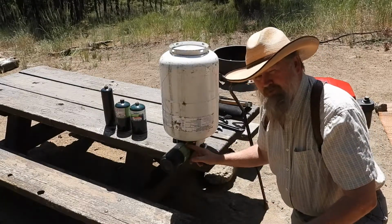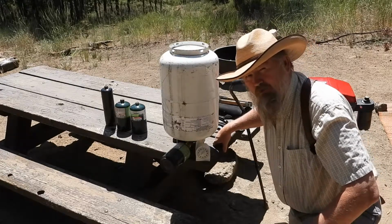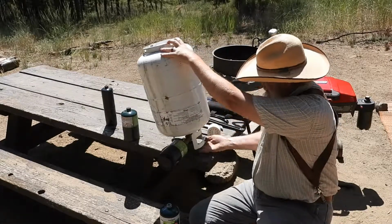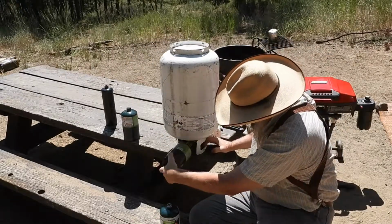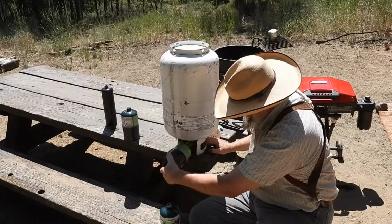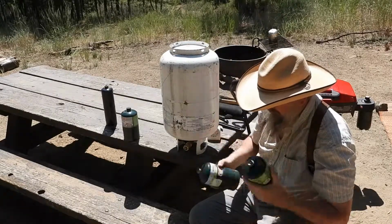How long should you fill this tank? Well, I'm going to set the timer for 5 minutes. And then come back and I'll show you how to disconnect it. It's been about 5 minutes now, and what we do to disconnect it is that we turn off the propane. Then we unscrew the tank. There's going to be a little bit of a hiss, but don't panic, it's not a big deal. And yes, you can feel there is a difference in weight between the empty and the full.